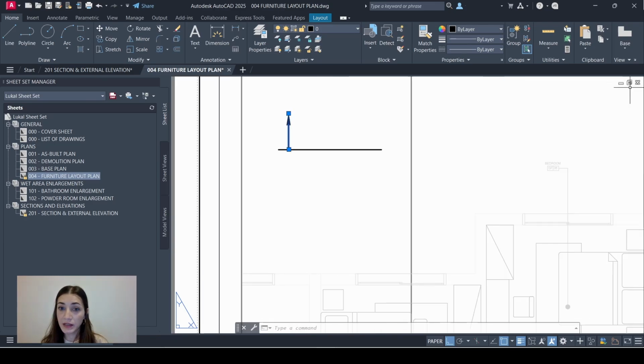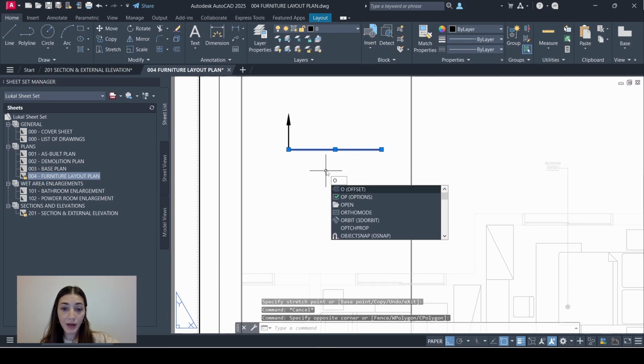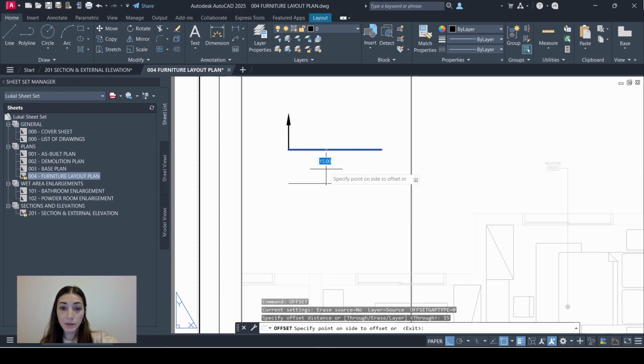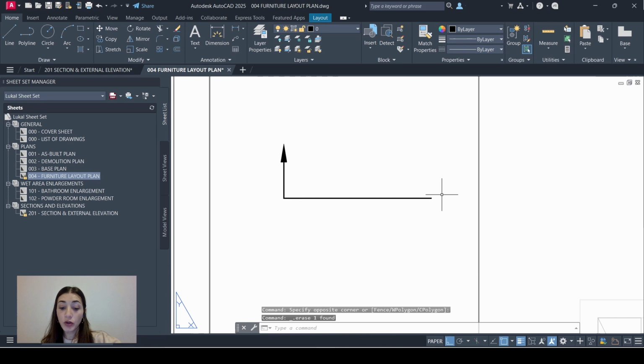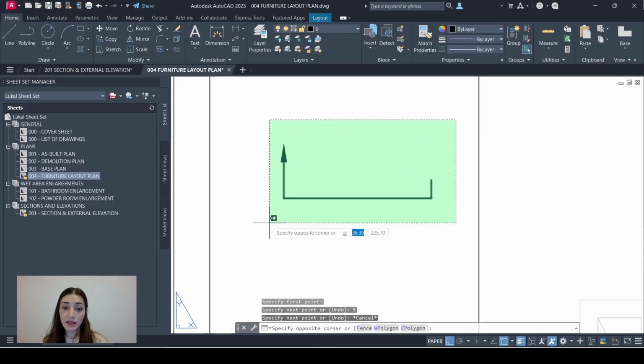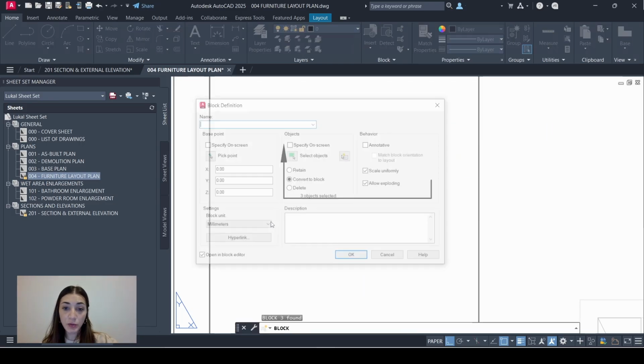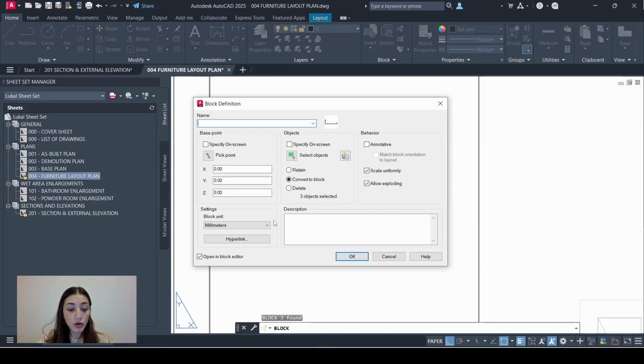Then I'll close this palette and I'll just adjust this line to make it end where the leader lands. Hit the Escape key. And now I'm going to offset my horizontal line by 15 mil. And I'll adjust the length of my leader. Now I can remove this. And on the other end, I'm going to draw another vertical line, but this one is only 5 mil long. And I'll select this drawing and hit the B key, then the space bar on my keyboard to create a block called Section Cut Line. Make sure Open in Block Editor is checkmarked and click OK.